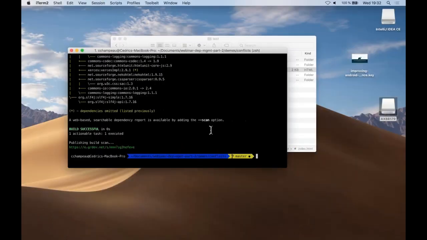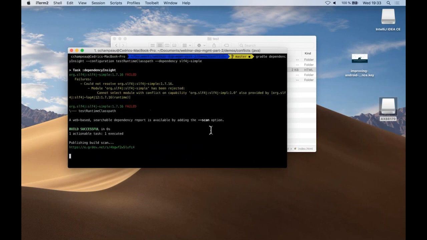And I'm going to do a dependency insight report this time. If you remember what Louis talked about, dependency insight is about focusing on one dependency. So I'm going to focus on configuration test runtime class path, and I want to see what happens with my slf4j simple dependency. So I just added this line, detect logger conflicts, and now I run this.